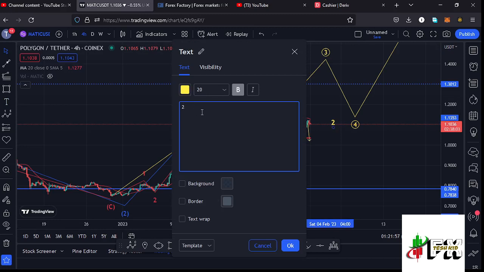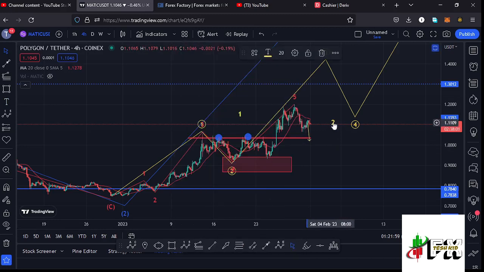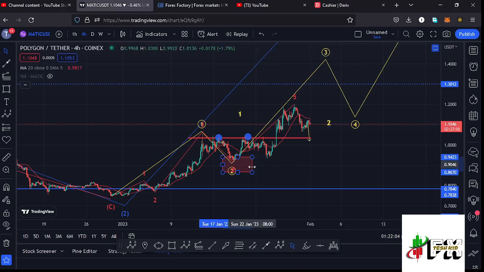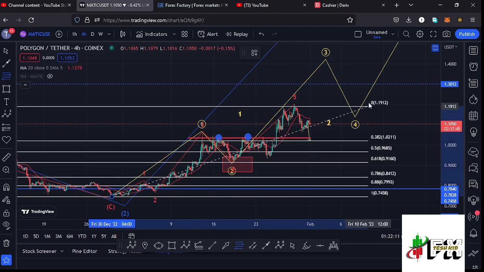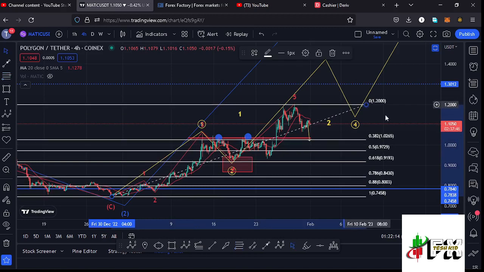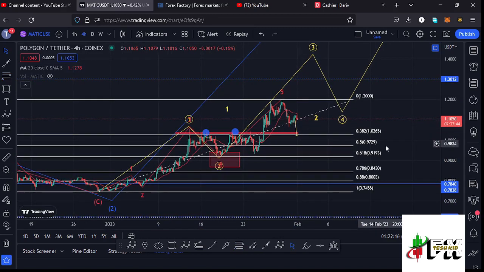So there are chances, in case we continue seeing lower prices, we could be seeing a corrective structure in the formation of this larger Elliott wave count 2. Sketching out a minimum target area using the Fibonacci in the formation of that wave 2, by connecting the fibs from the low of the first wave to the high of that wave 1, that gives me a minimum retracement area between the fib level 0.5 and the fib level 0.618, and I can mark that target area here on the charts, which lies between the $0.9729 mark and the $0.9193 mark, and that is the minimum that we can expect that wave 2 to the lower side to do.